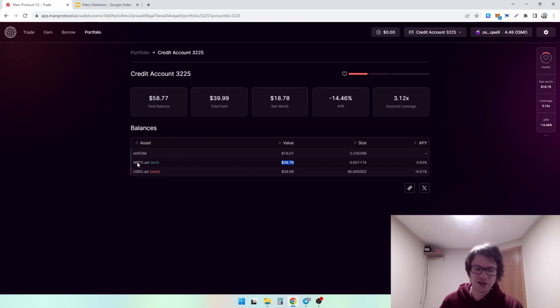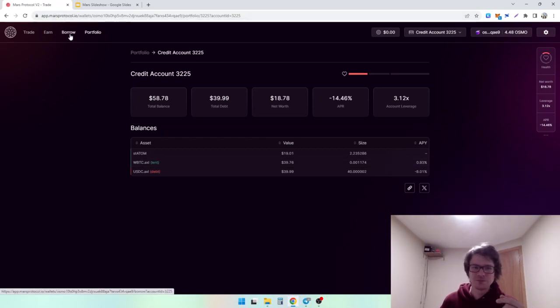So now we've got a leveraged long BTC position collateralized with ST Atom and also the BTC itself, because it's only $20 worth of ST Atom. Like, how are we borrowing $40 against $20? It's because it's all in the smart contract credit account, so it's all good. And our WBTC is lent out, earning a very small amount of interest.